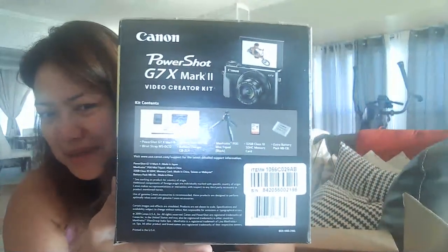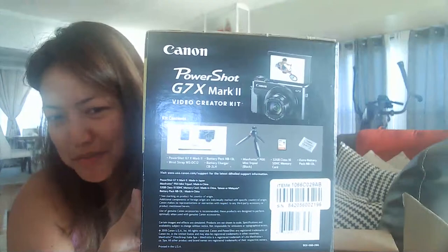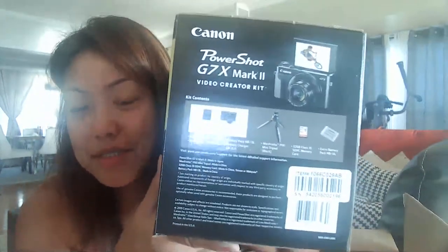And the last but not the least, guys, it's my new, you could guess this box, my Canon PowerShot GX Mark II. Every vlogger has this, I think. And as a new vlogger, guys, this is the camera that I choose to capture all the events in my life, in our lives, and Scooby's life. So I'm very excited. This is the camera that, of course, I can afford. And the camera that is very convenient to carry. It's not big. And I think you should know why I got this camera.